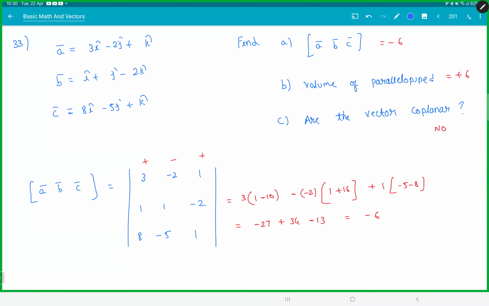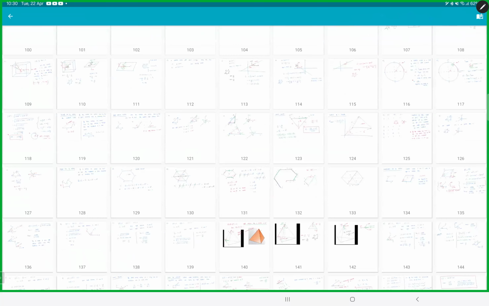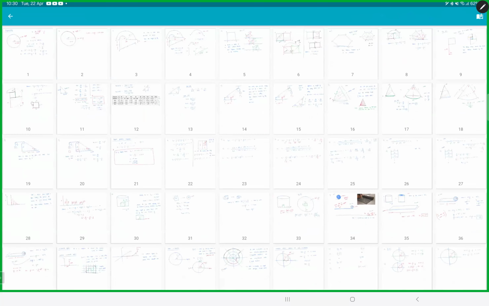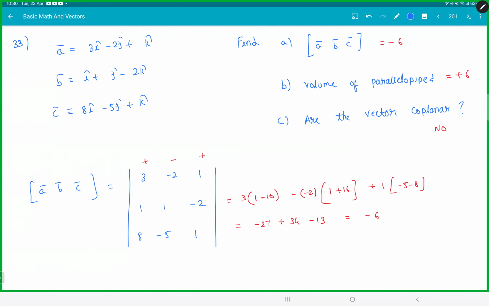Clear with this? So that would be the end of the chapter, right? With that, we are done with vectors, almost 200 pages. So please make sure to go through the whole thing. We did basic maths and vectors and everything. The next chapter will be calculus. We'll be starting with differentiation and then integration. I think that should take around 3 weeks. We'll be doing that pretty extensively also. At least whatever math is required for physics, we'll be handling in that.